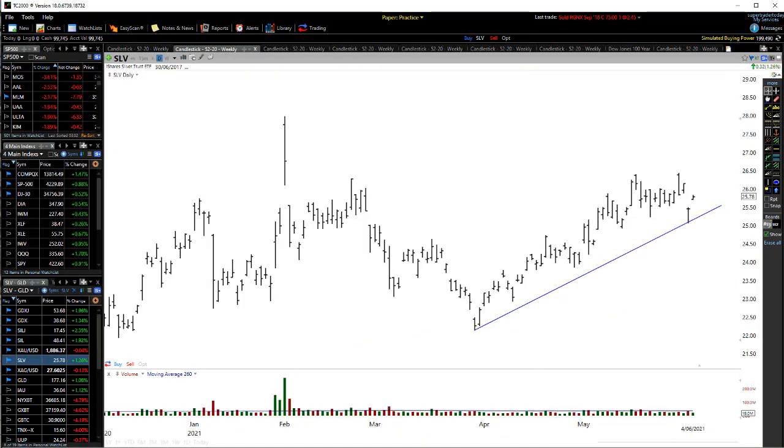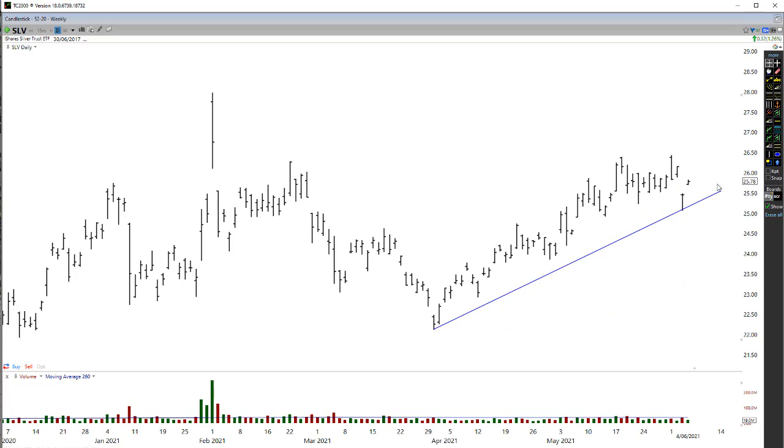Let's actually look at the SLV price here. And you can see what I've just done here. I've actually just taken the trend line. We did have the trend line here, but because we did have that trend line there, that trend line is now broken. It's not really valid to the actual recent price action. So you can see the market came down through here, had a little bit of a bar through here. So I'm just going to connect the lows from there to there. That'll be the trend line I'd want to use. And if we did break below that, then that's going to be a very weak sign.